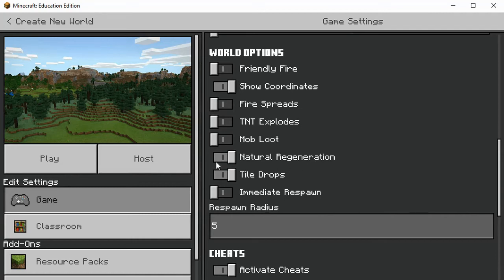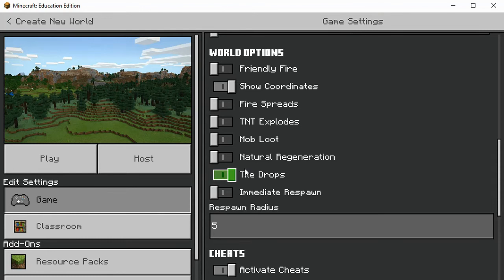Natural regeneration. The students aren't going to be dying when you're in creative and peaceful, so not necessary to turn on. Tile drops, and we'll see this as we work into a world. Tile drops are when you chop down a tree with an axe and you're chopping a little square or a little cube, it would then drop what it was so that you can pick it up.